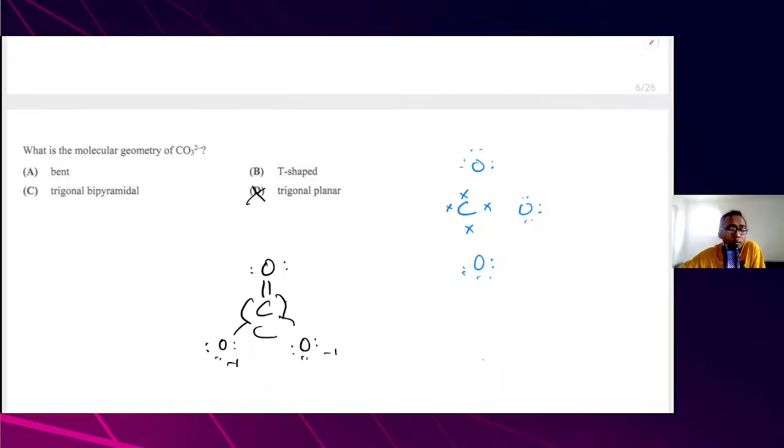So what we need to do here is C in the center, right? Distribute electrons so each atom gets an octet. Okay, this one is the procedure. One double bond to O, and single bonds to the other two O's. And then these two oxygens get extra lone pairs to account for the negative charge. So this one and this one, okay?